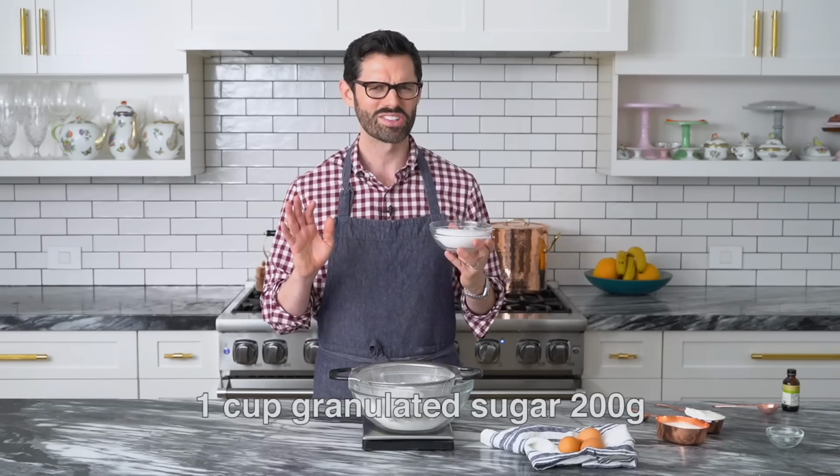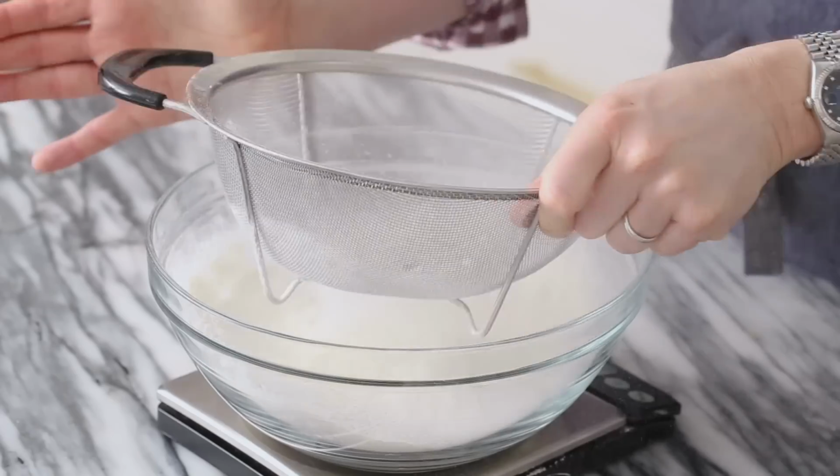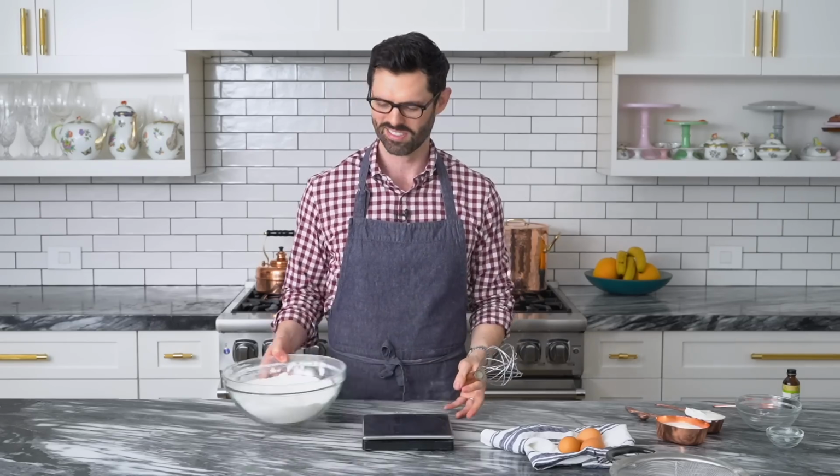1 cup of white granulated sugar, that's 200 grams. Sift it, whisk it up. We're gonna set it aside and work on the very wet ingredients.